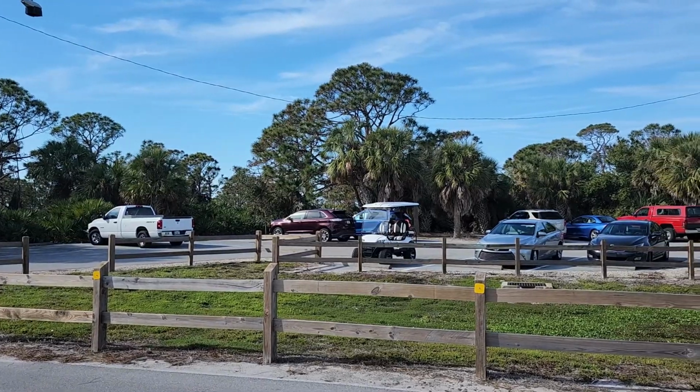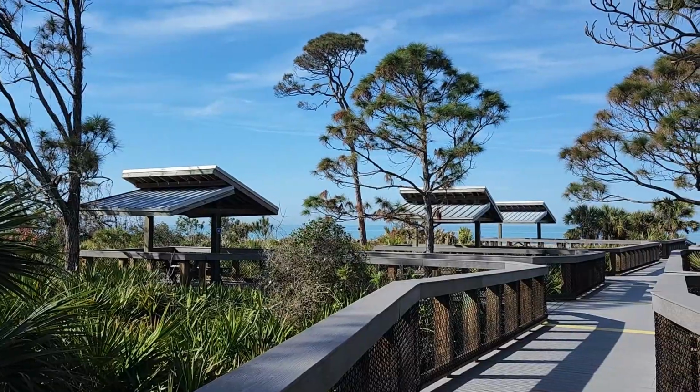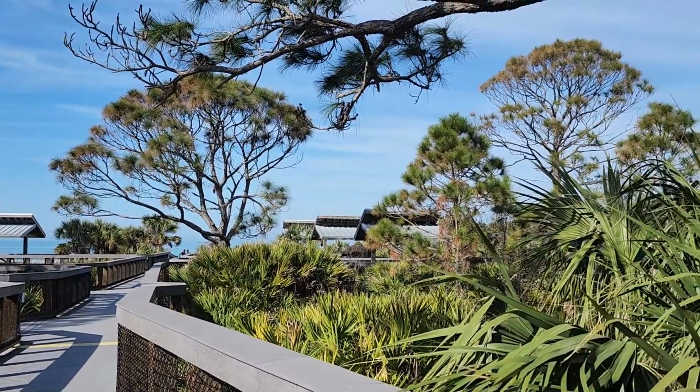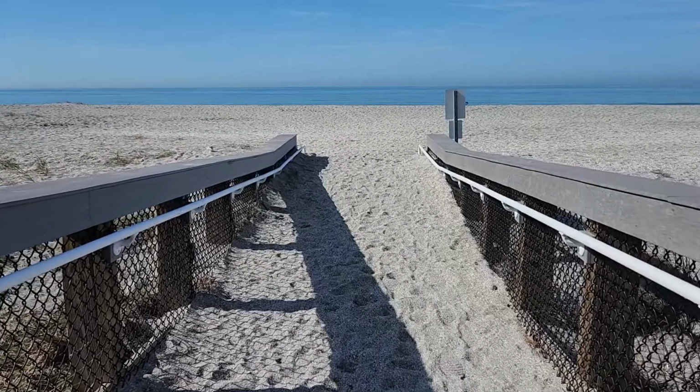The next beach we come to is Service Club Park Beach. As you can see, the parking lot and all the area outside of the beach looks completely the same, just like it did before. Everything's nice and clean, and the parking's great. There's no sand displaced out here at all. As you walk onto the beach, the first thing you may notice is the ramp that goes down to the beach now has sand coming up it and is partially buried.